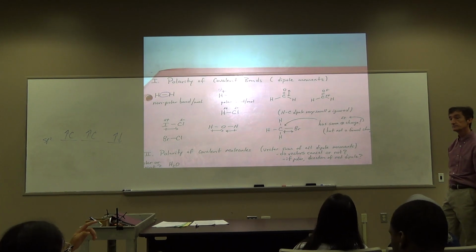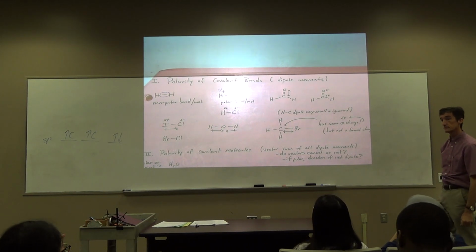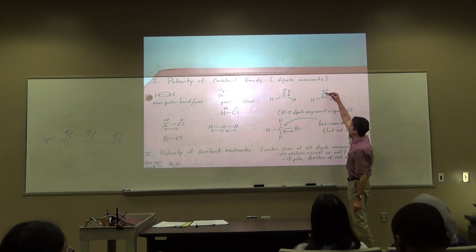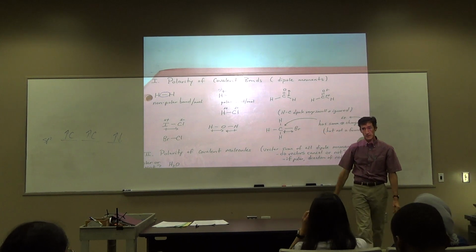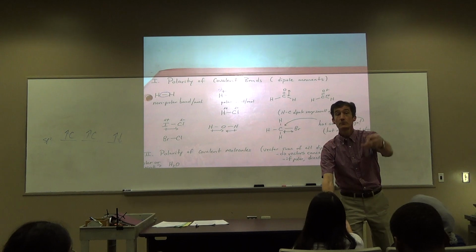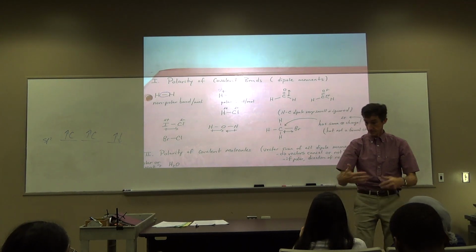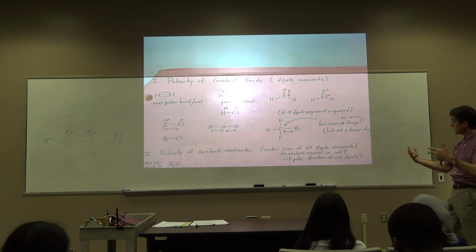Question: if oxygen gains a partial negative and carbon becomes partial positive, then would hydrogen become even more positive because the carbon is positive, so the electrons go toward it? Good point. This polarization can influence the remainder of the molecule. It's almost like tug of war. If I'm pulling here, I'm going to pull a little bit all through there. The effect will tail off, but yes, it goes beyond just the single bond we're looking at. We'll eventually get to that.